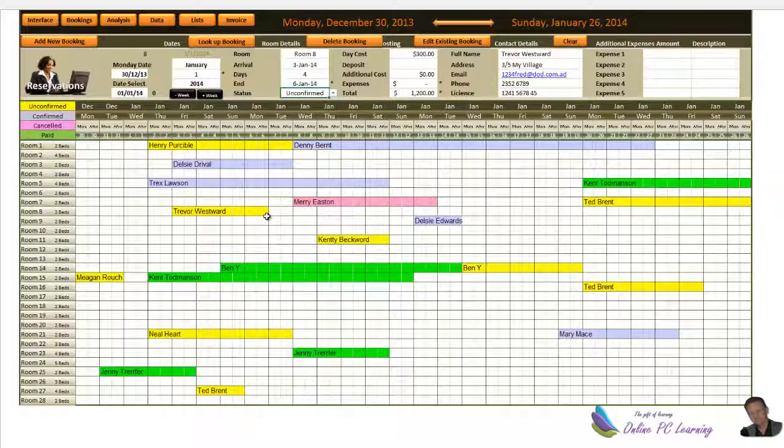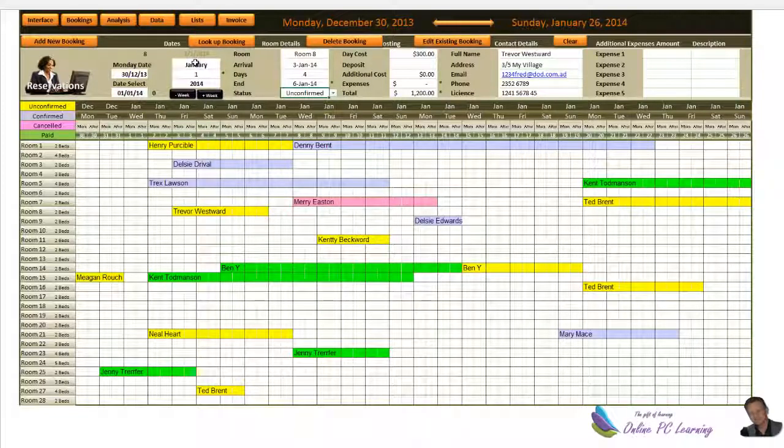Now this could hold 50, 30,000 rows of data, but how are we going to do that to stop the loop from just going so slow and slow and slow? Well, the way we do it is we filter the data first between the date values that we see here on our sheet. So let's just have a look at a couple of more features that we have here that will enable us to be able to do this.